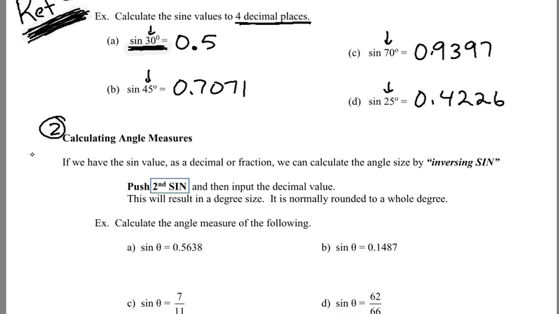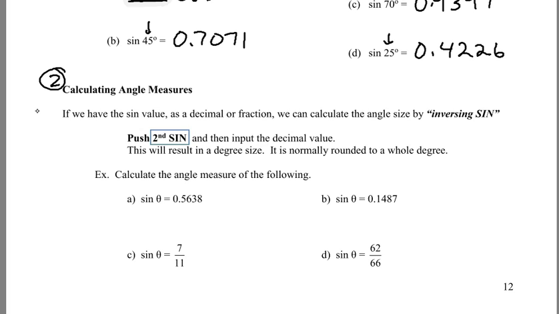Now, the second way we use the calculator is if we don't have the angle given to us. In this case, theta is a way to write the angle because up here we had the angle and we just signed it. Well, there's going to be situations where we have to calculate an angle. And when we calculate an angle, and we'll stress this over and over, but we want to hit second function and then sine.